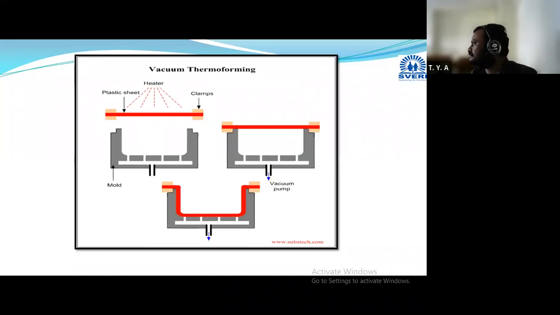vacuum thermoforming. The first stage will be similar in all three types. Initial steps will be same. Sheet is collected, it is fixed in the clamp, and preheating is done. That sheet is heated and it is placed on this mold. Now, here, whichever pressure is there, that pressure is created by the vacuum pump. With the help of this vacuum pump, all air is taken out. And that pressure is very high. Are you getting this? It will act as a suction pump. And due to this, pressure will be created and it will get pressed against this mold wall. This is the vacuum thermoforming. Are you getting this?